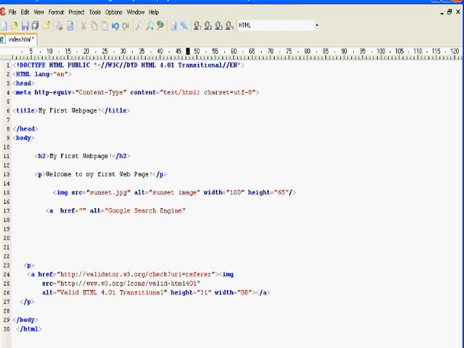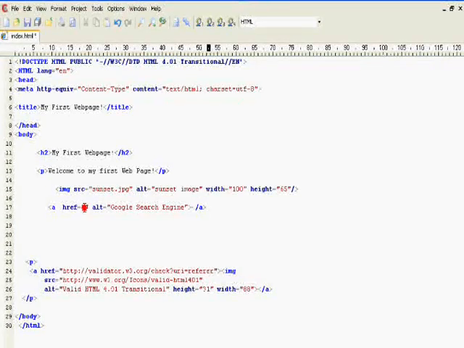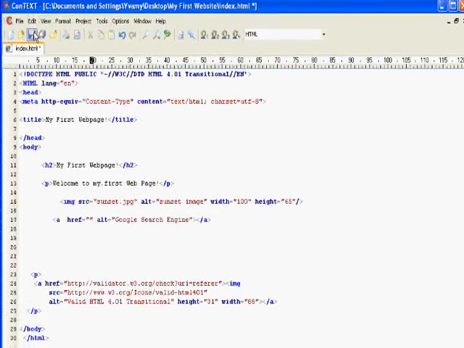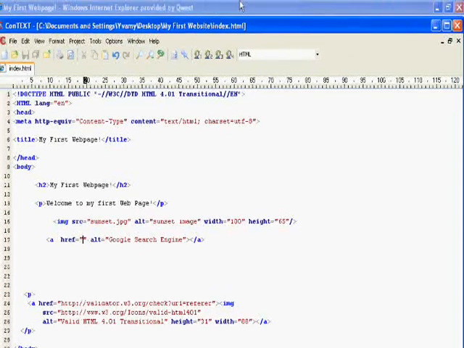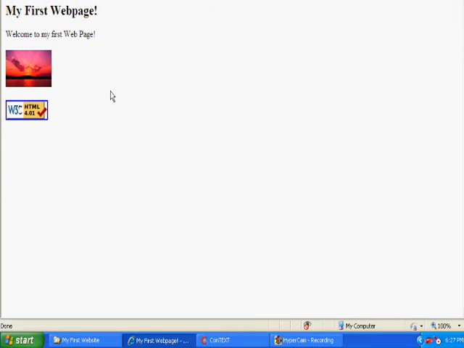Okay, so then we want to close that bracket, and we want to have a closing tag with a / and then an A for this link. Now, if we save this like it is right now, we don't have a reference to where we want this link to go, and if we saved it and we viewed it in our browser right now, it's basically not going to show up. It's kind of like putting information in the body tag.